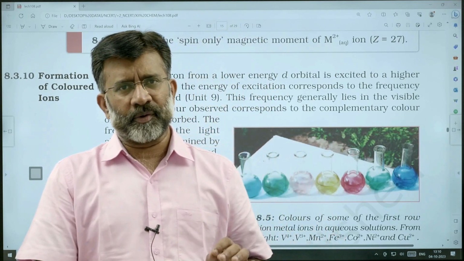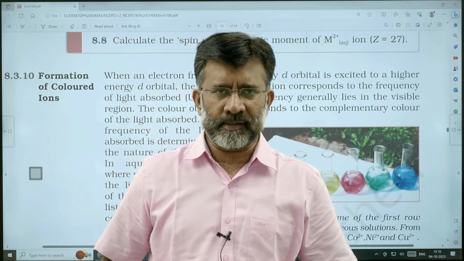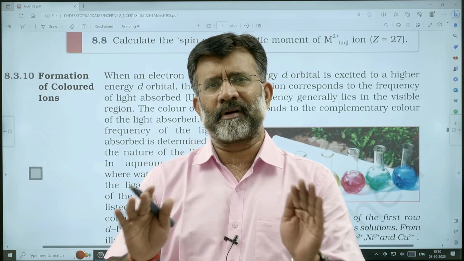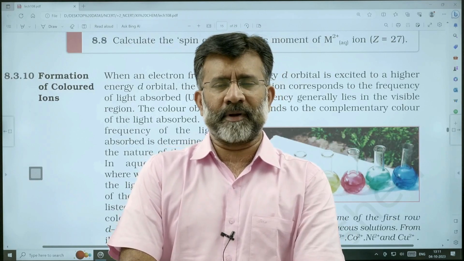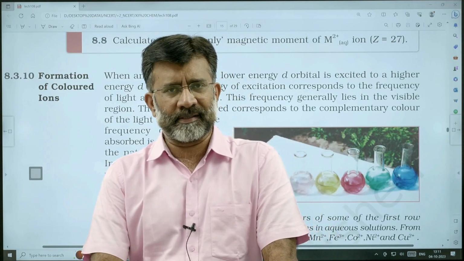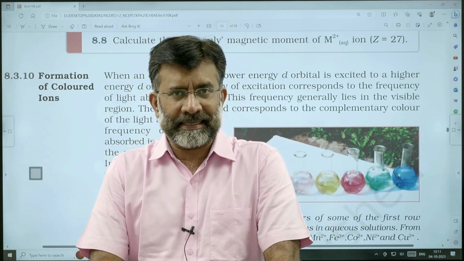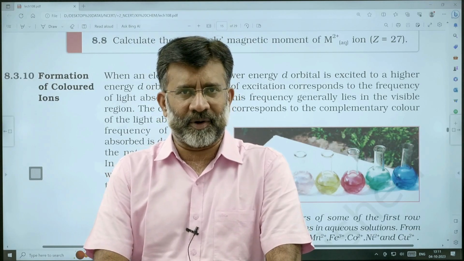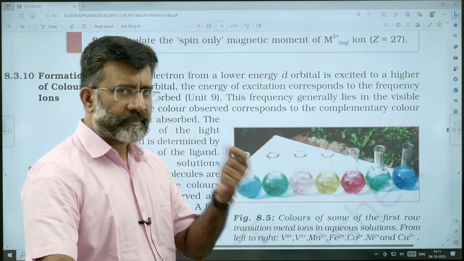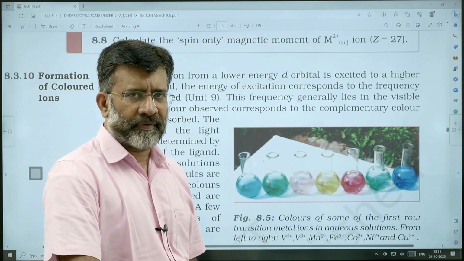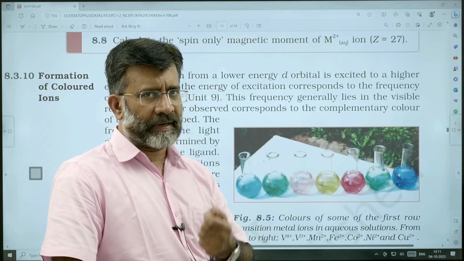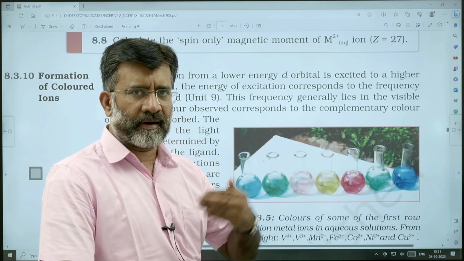So it is basically due to the presence of unpaired electrons, and the d-d electronic transition is the general simple reason for the color formed in transition metals. Quite naturally, when there is a d0 electronic system, we don't find colored compounds. In a d10 electronic system, we don't find colored compounds, right? Usually, most of the compounds give color due to excitation and de-excitation of electrons through the d orbitals, and that can be explained by the contribution of ligands in a complexing system, which we are learning in complex chemistry.